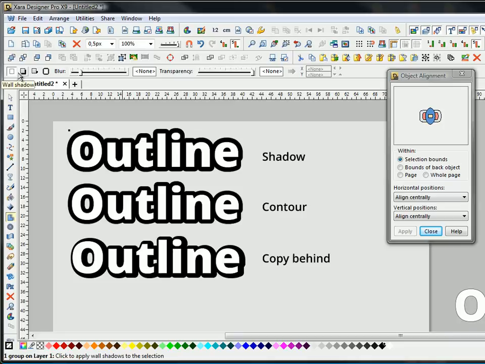Therefore, we can give it a shadow. If I click here, you can clearly see that we now have a shadow of an object that has a shadow. And in fact, you can continue to do that by putting shadow over shadow over shadow, I imagine, until you run out of memory. So you can give that a shadow, and if that method works for you, then I say go for it.